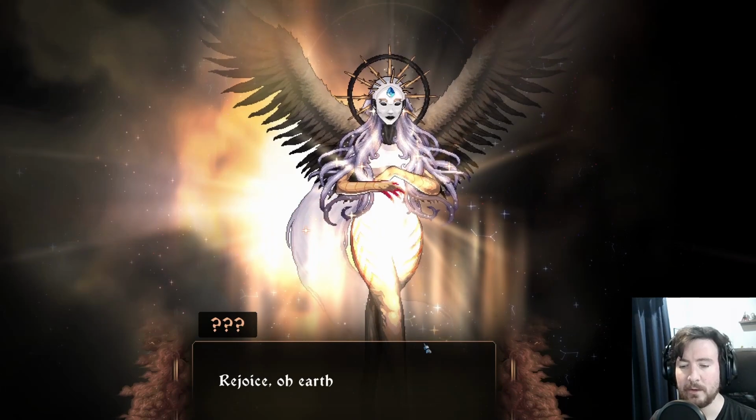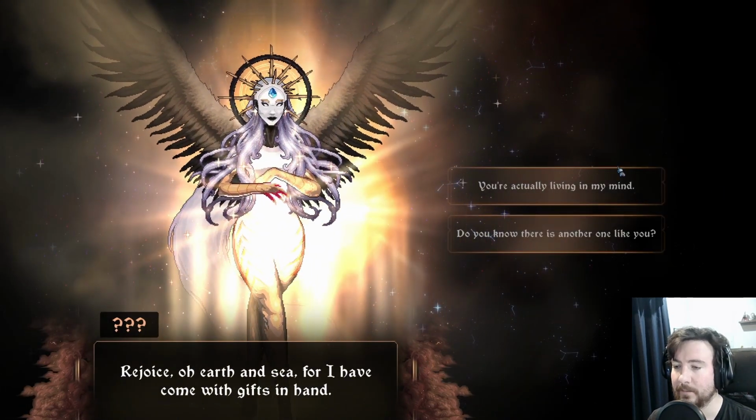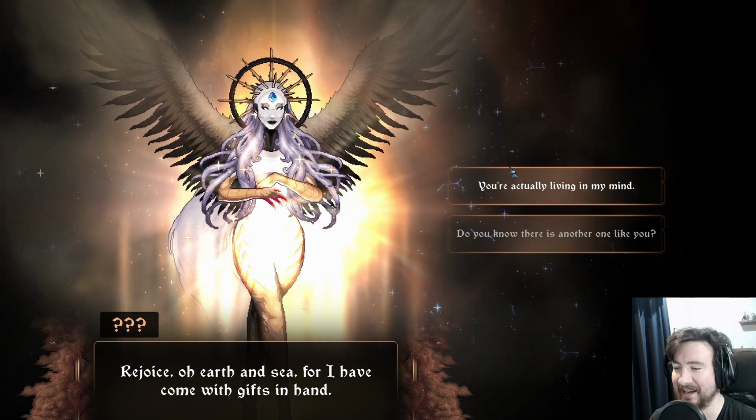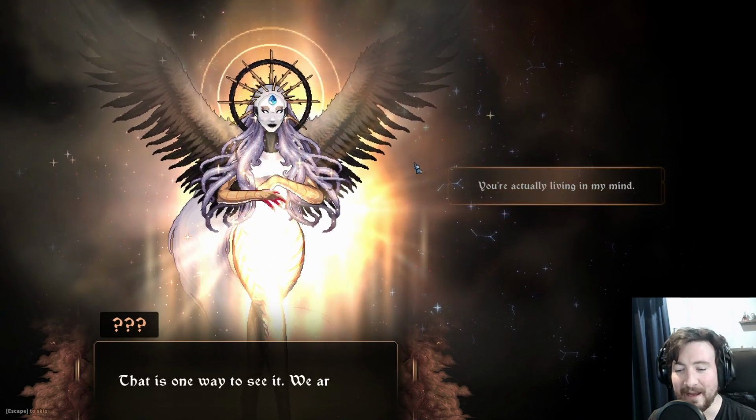Light Mommy. Rejoice, O earth and sea, for I have come with gifts in hand. You're actually living in my mind. Can't stop thinking about you. Yeah, I'll say that. That is one way to see it.